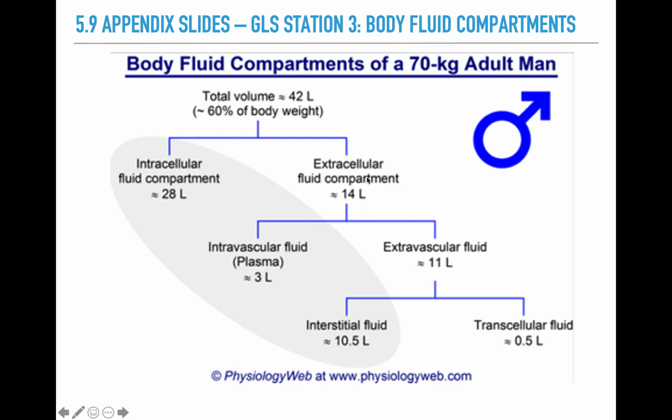So if we break down the ECW, or extracellular water, again that's divided into the plasma. So that's the water within the vessels. And then the interstitial fluid down here, which is part of your extravascular fluid. Most of the extravascular fluid here is the interstitial. So these are kind of two and the same.